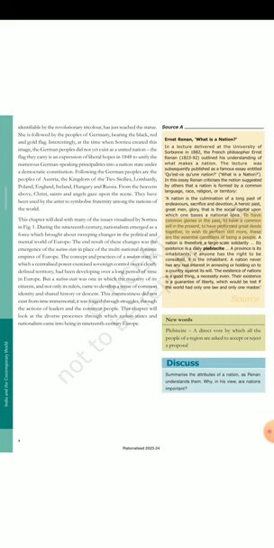To have common glories in the past, to have a common will in the present, to have performed great deeds together, to wish to perform still more — these are the essential conditions of being a people. A nation is therefore a large-scale solidarity. Its existence is a daily plebiscite. A province is its inhabitants; if anyone has the right to be consulted, it is the inhabitant. A nation never has any real interest in annexing or holding on to a country against its will. The existence of nations is a good thing, a necessity even. Their existence is a guarantee of liberty, which would be lost if the world had only one law and only one master. Summarize the attributes of a nation, as Renan understands them. Why, in his view, are nations important? Discuss.